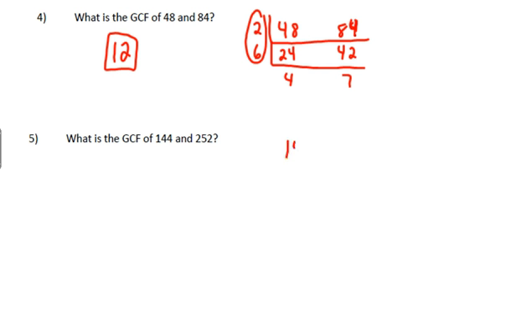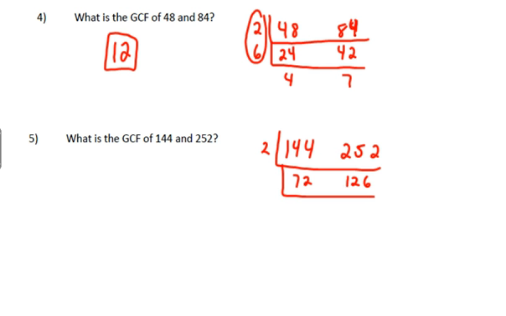So we do 144 and 252. We're going to go through the same process. I look at these and I can see that 2 goes into both of them. And again, if you notice things that are bigger, then that's great. Usually as the numbers inside your reverse division get smaller, this gets easier. 36 and 63, well, if you know your multiplication by 9 well, you know that 9 goes into both of those. And so you're left with 4 and 7.